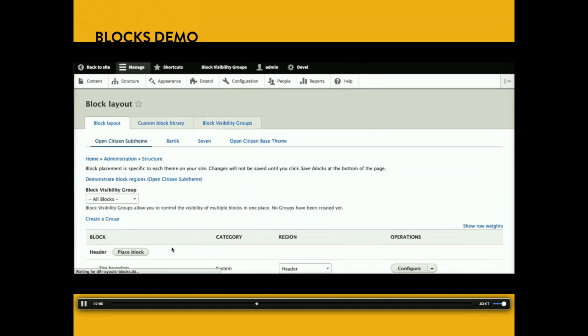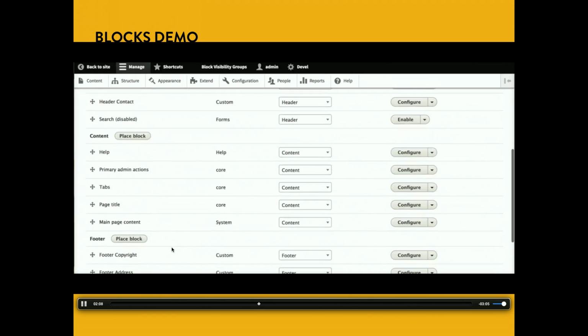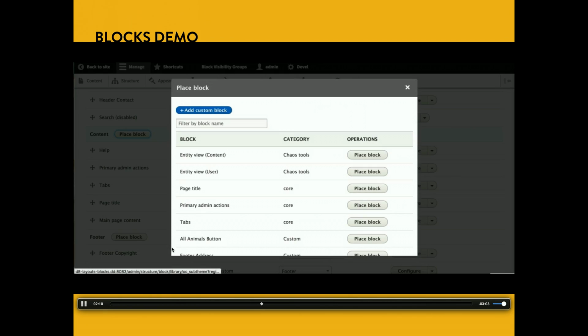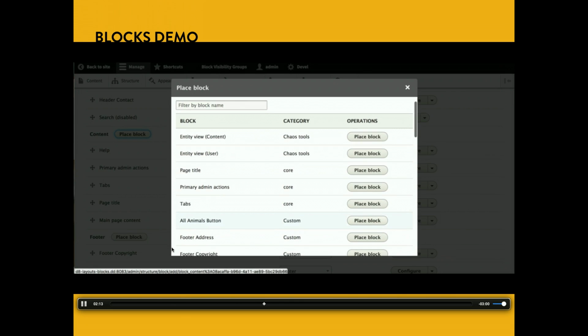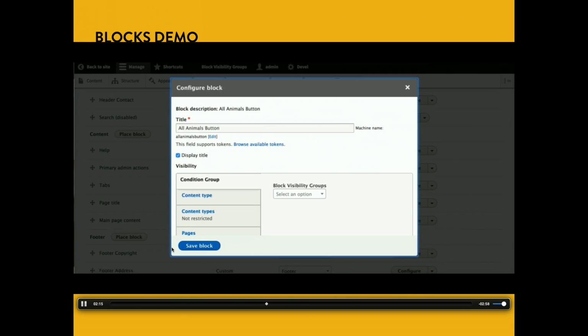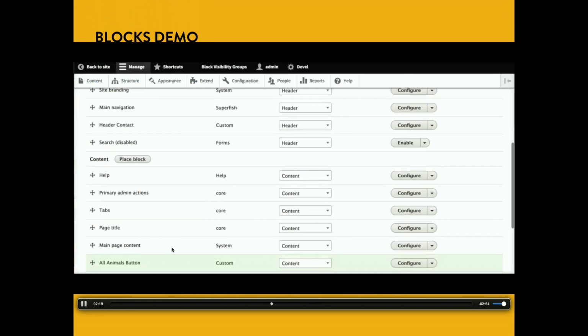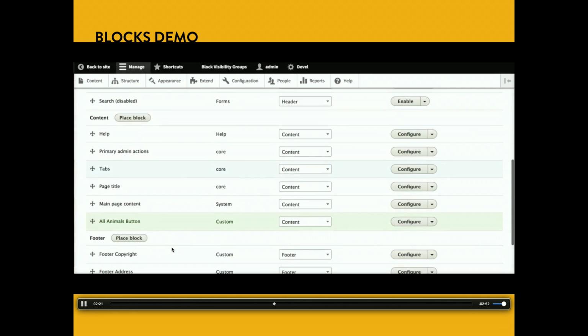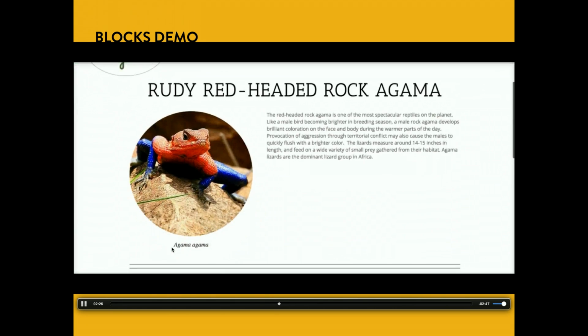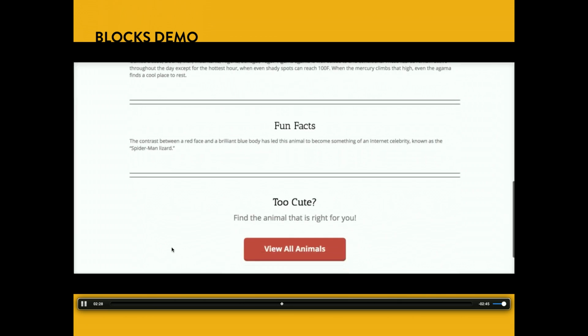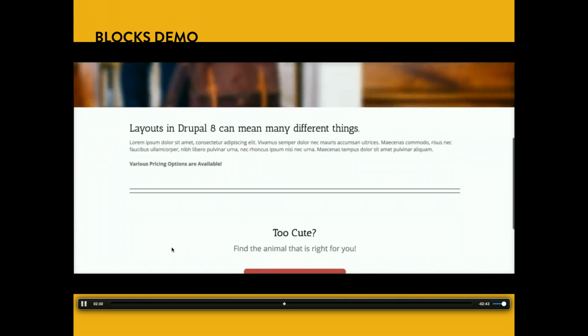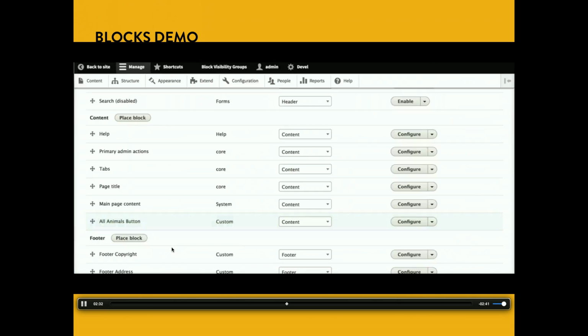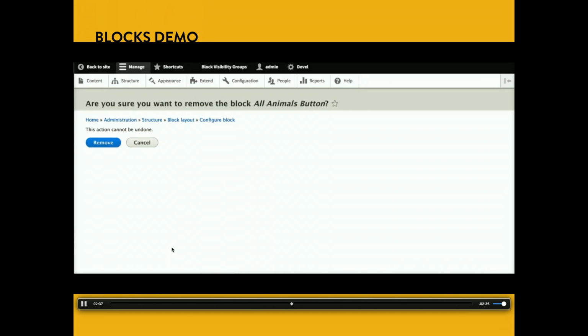But basically, I'm creating this block, and then just like any block, you go in and place it in a region. And this is going to place it globally on every single node. Since this is a custom block that I'm creating that deals with animals, which is one of the content types in our little shop of layouts, I probably don't want it to be global, but that's the only choice. There's no way to say, just put it in this one spot yet. So there it is on an animal. I don't really want that, so I'm just going to remove it globally.